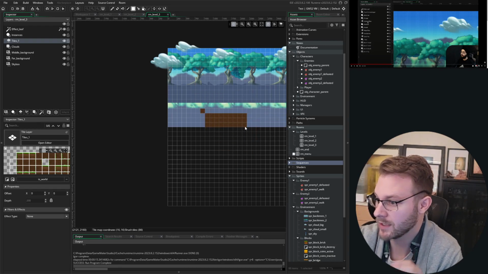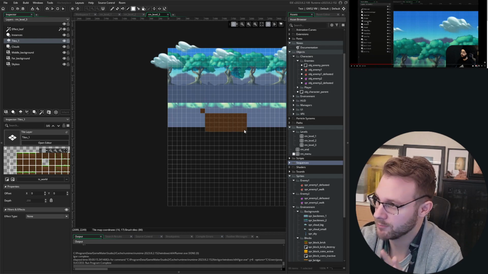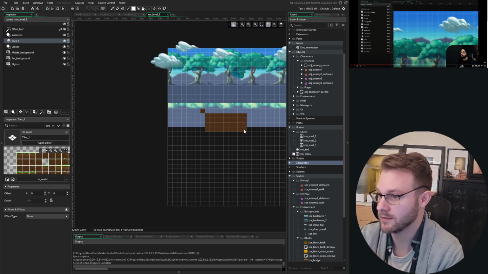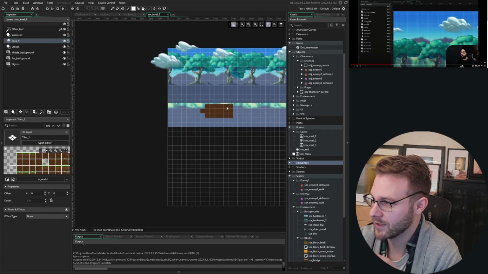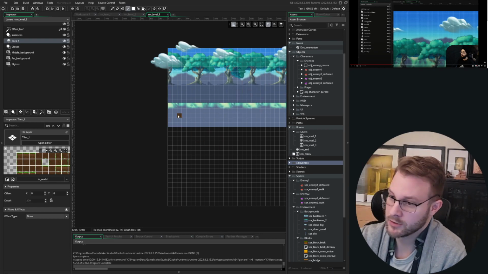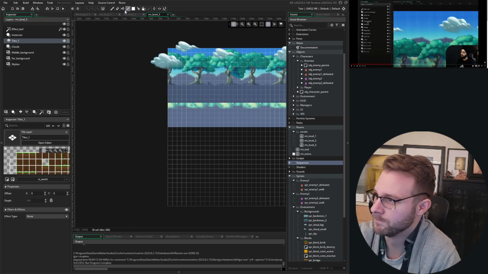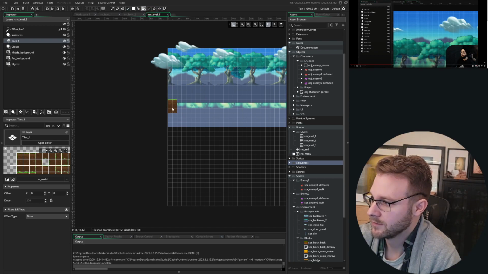With the pen, when I clicked and dragged, it put a block everywhere my mouse ran while I held the mouse button down. Rectangle is drawing a rectangle with that sprite. So we can make a big block of any dimension that we want. Line, I'm gonna assume, click and drag makes a line. There you go. All right. And then we have auto tile, which sounds compelling.